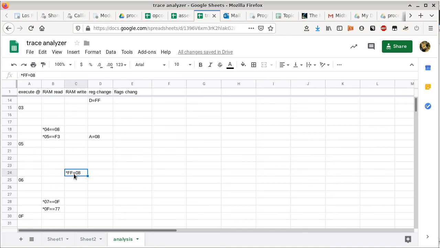Location 06 is our JMPI instruction. Because of the JMPI instruction, you can see the next location that we execute is now at location 0F, which is the label F itself. Okay, the label corresponding to the function F is at location, coincidentally, 0F in memory. Are we good so far?